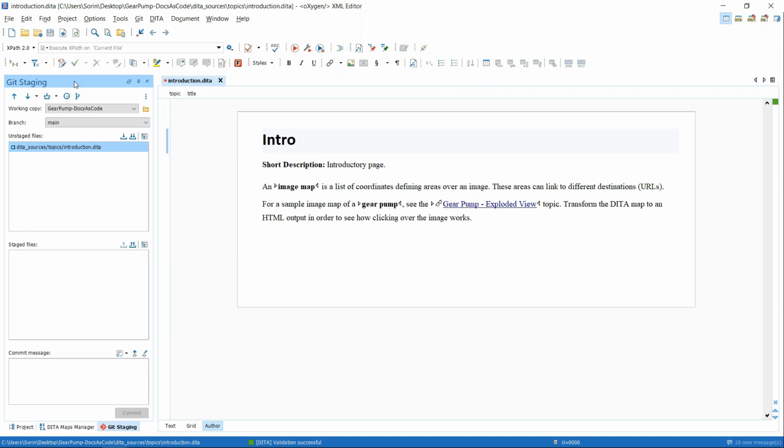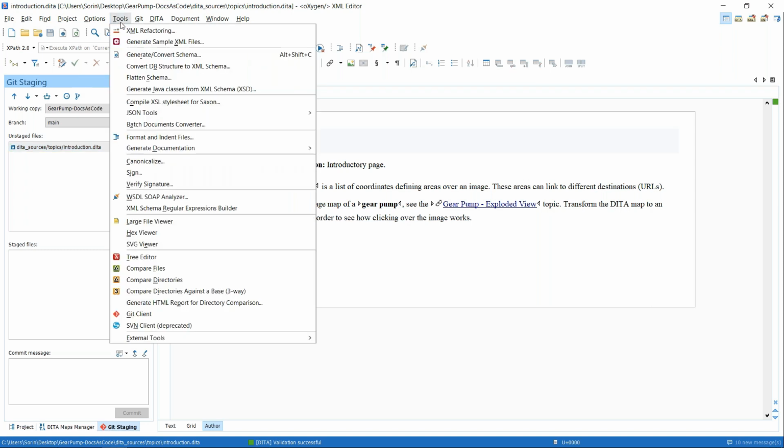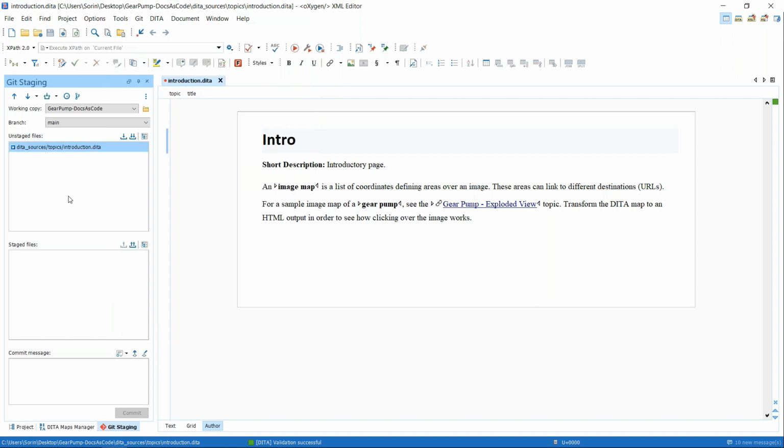By the way, I already have the Git client installed. If you don't have it, you can go to the Tools menu and select this Git Client action, and you'll be able to install the add-on. Okay, so we have made some changes.